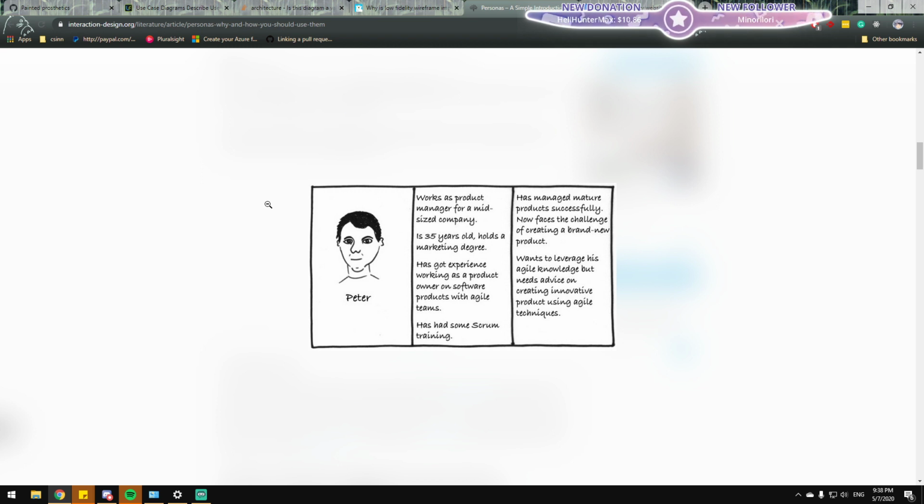Next would be the admin, basically the guy who is managing everything. What is in his interest? What does he want? What is his priority? And lastly, maybe some random guest who just stumbled upon the site, or maybe there are a few types of guests. Maybe someone who's into art, maybe someone who is into helping people. We need to understand what kind of people we want to attract and design the product based on that.